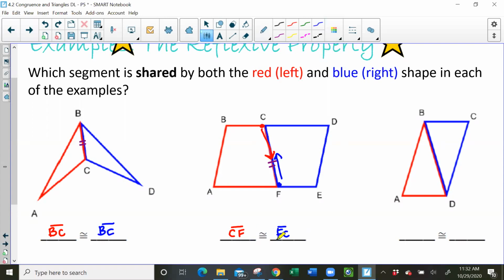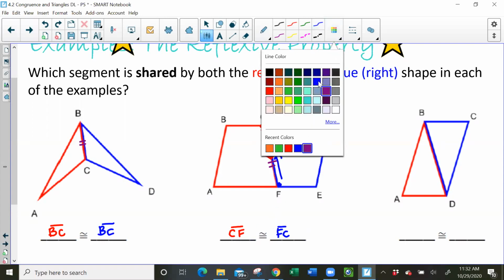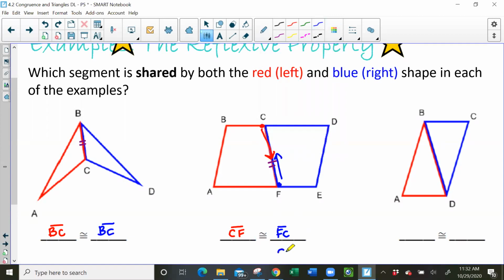If you said CF is congruent to CF, we probably won't count it wrong. But if you were trying to write a congruence statement, your congruence statement would be wrong. So you have to get them in the right order, because angle C here, this angle right here, is not the same as this one. It's the same as this one down here. You can see because this other one has been rotated.